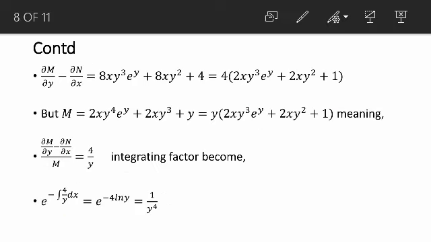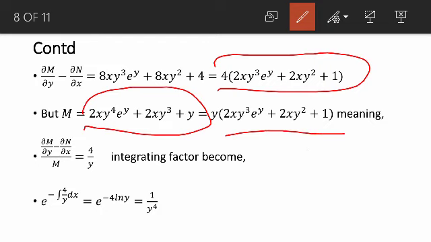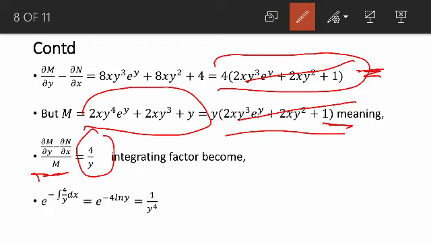Okay, so we move to the next page here. This is where we're coming from. We have this. But if you notice, this is the value for m. M is equal to this. Okay, this is an observation. When we factorize y, we are going to get this. Now, if you compare this first equation here with this, you discover that the whole of this can cancel the whole of this. And if we divide, just like you see here, we are going to get 4 over y, which is a function of y.